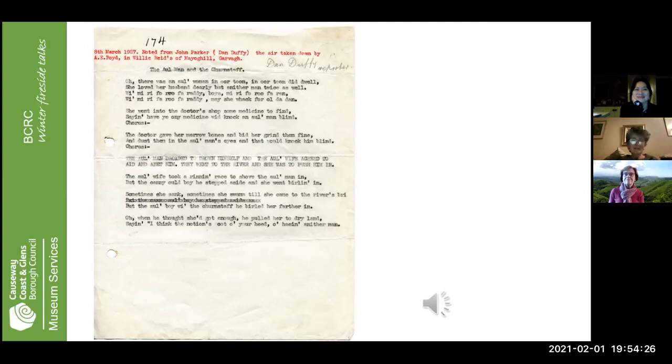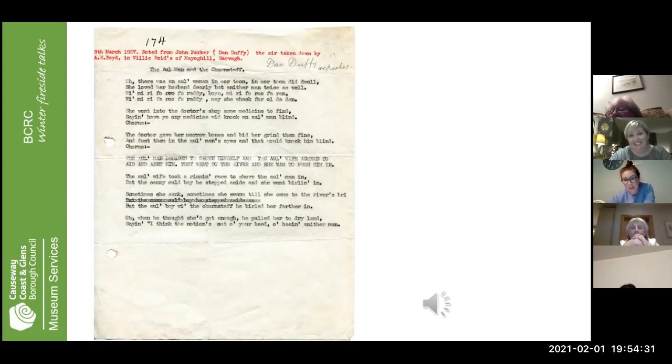Okay, so it has been documented that Sam censored the songs of the People series. That song you just heard is probably about as risky as it gets. An obvious reason that he may have censored the collection was that the Northern Constitution would have been a family newspaper, so he was censoring it for his audience. But also people may have felt uncomfortable giving Sam certain songs. He was, after all, a government official.